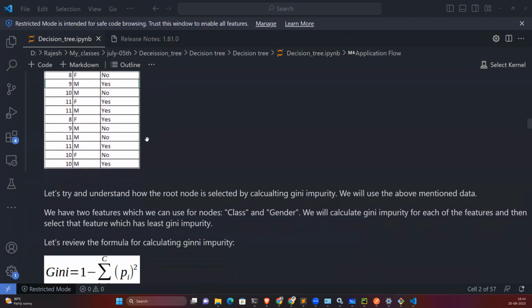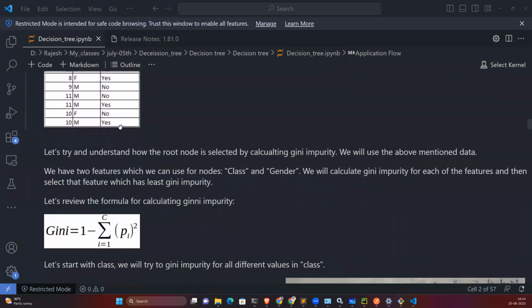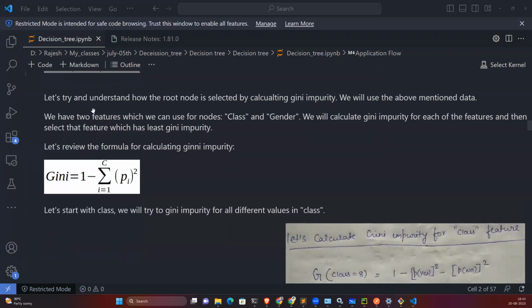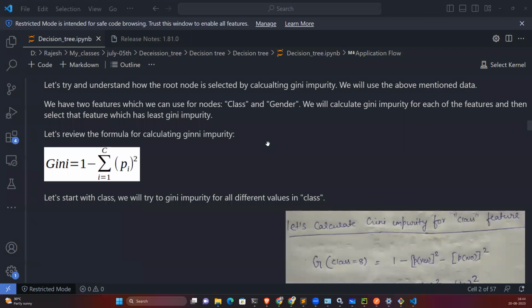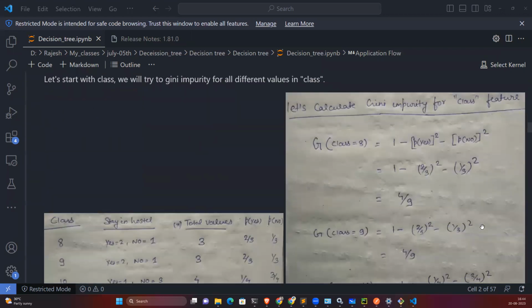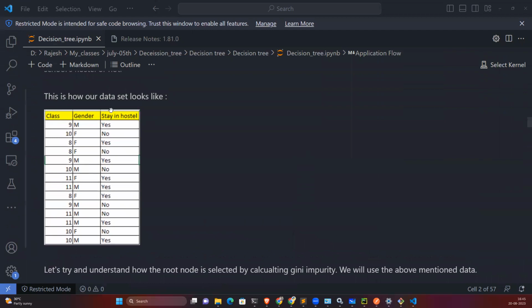Let's try to calculate the Gini impurity for both class and gender. First we calculate the Gini impurity for the class feature. Again, I have taken the example from this. Now in this class feature, how many categories are there? I think 4 categories are there in the class feature.